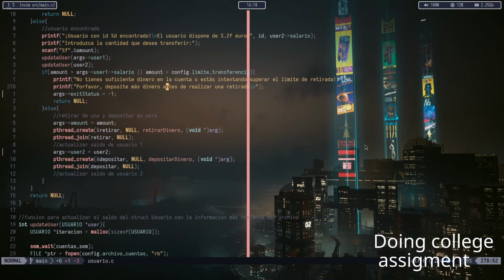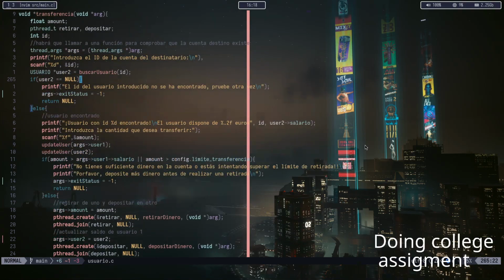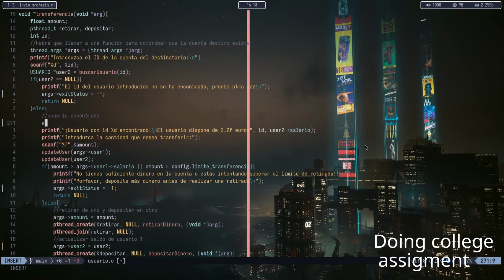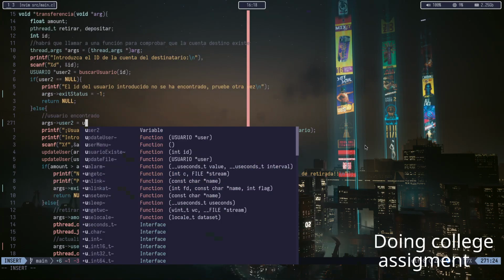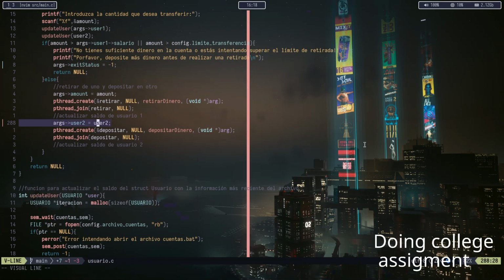Amount at 0. Then I have to be setting the amount to amount. Yes. Amount that I have scanned here. So I have the user 2. Okay, else, the user has been found. So args user 2 equals user 2. Then I can get rid of it here.